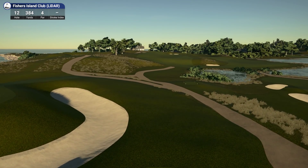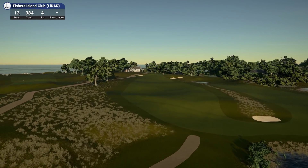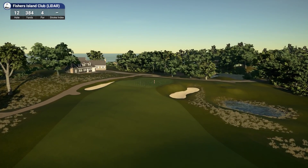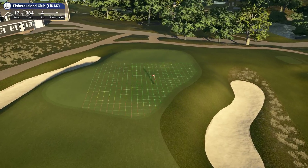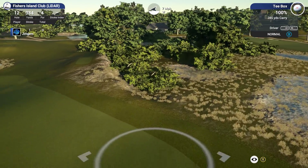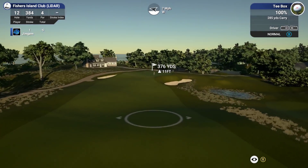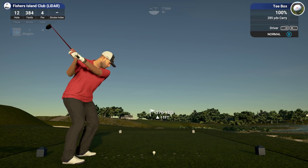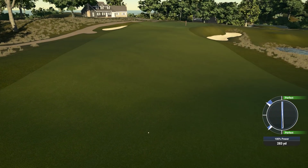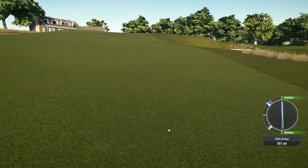Okay hole 12, 384 yards par four. I'm not sure what theme this is. I haven't got a clue about themes - the only theme I know is Highland, and it doesn't look like Highland to me. Is it Step? No, that's a desert theme. Delta? I think it might be the Delta theme. Usually you can tell when you look at the trees. I'm sure somebody will let me know - I just play the game, I don't use the designer at all. Sometimes you can notice the island theme a mile off, but the way some of these designers do it, it could be pretty tricky.